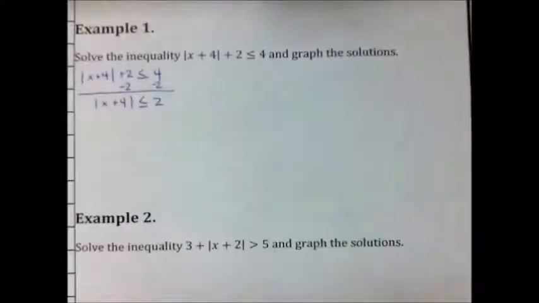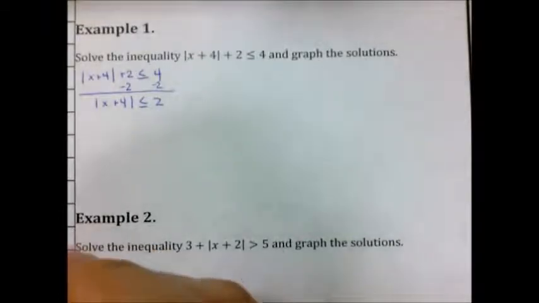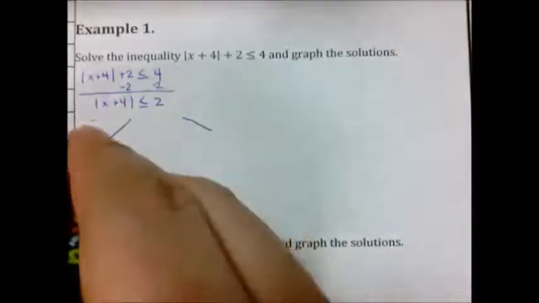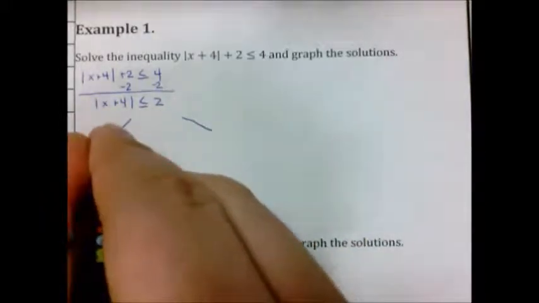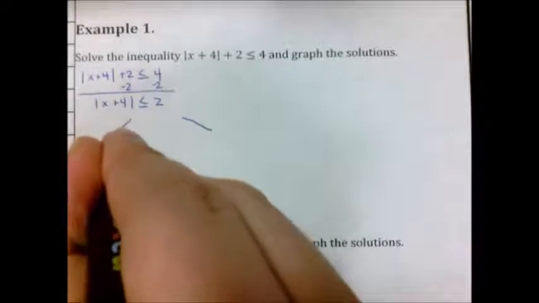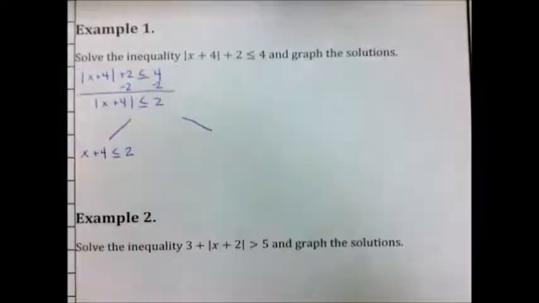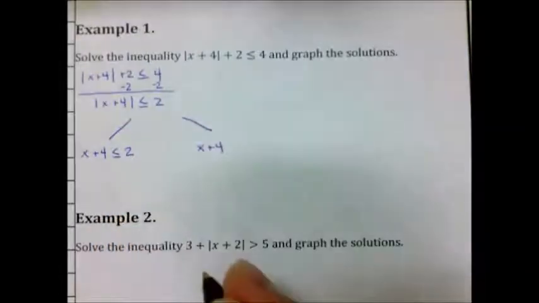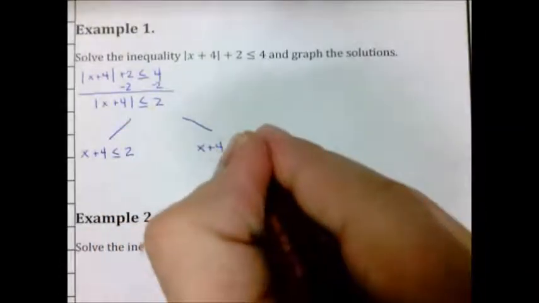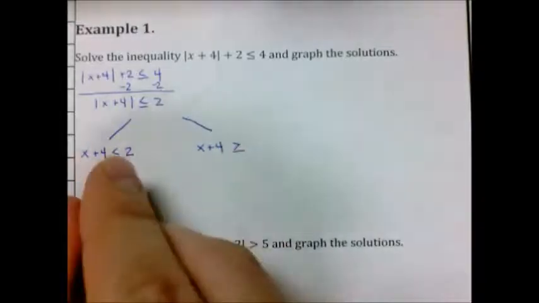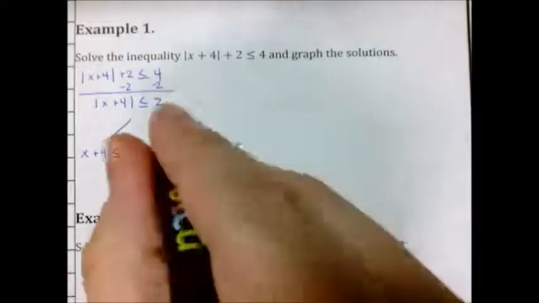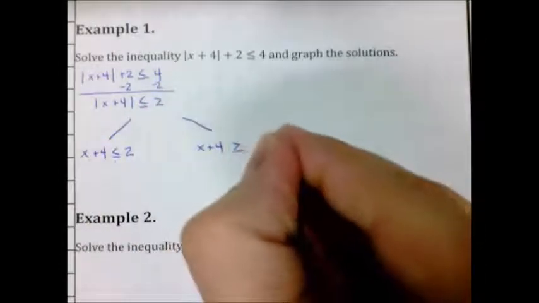Okay, at this point we need to start the second step, which is to split the inequality into two different inequalities. So we're going to split it into two, and the first one is going to stay the exact same. You're going to drop the absolute values, and you're going to do x plus 4 is less than or equal to 2. And the second one, you're still going to drop the absolute values. However, you need to flip the sign. So instead of less than, now it's greater than. And set it to the opposite outcome, which this is a positive 2. Now it's going to be a negative 2.